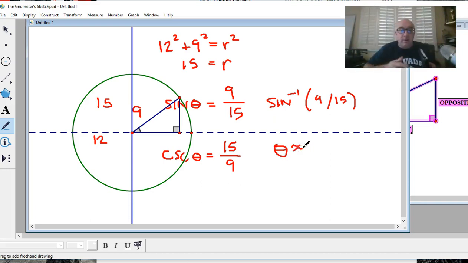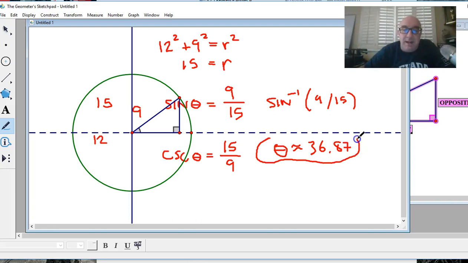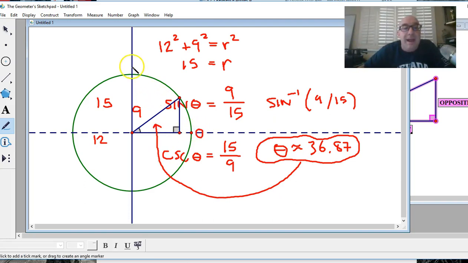So let me just grab my calculator here. Second sine, 9 divided by 15. And I get 36.87. Now, if I was in a different quadrant, that would be the reference angle, not the actual angle I'm looking at, and you'd have to maybe do a little adding or subtracting to get the actual value. But this is an angle definitely in quadrant 1, because quadrant 1 is between 0 and 90 degrees. And so that is my answer. This would be the angle I'm looking at.